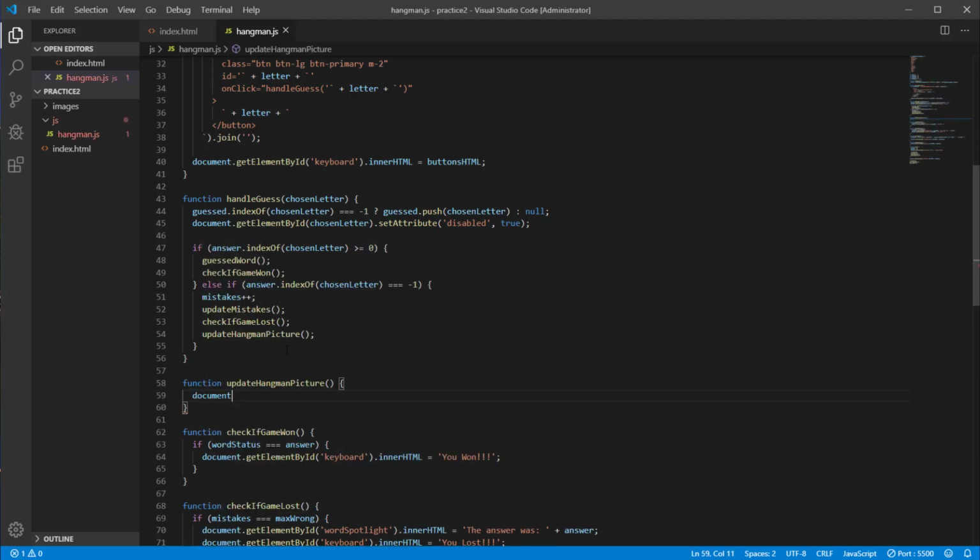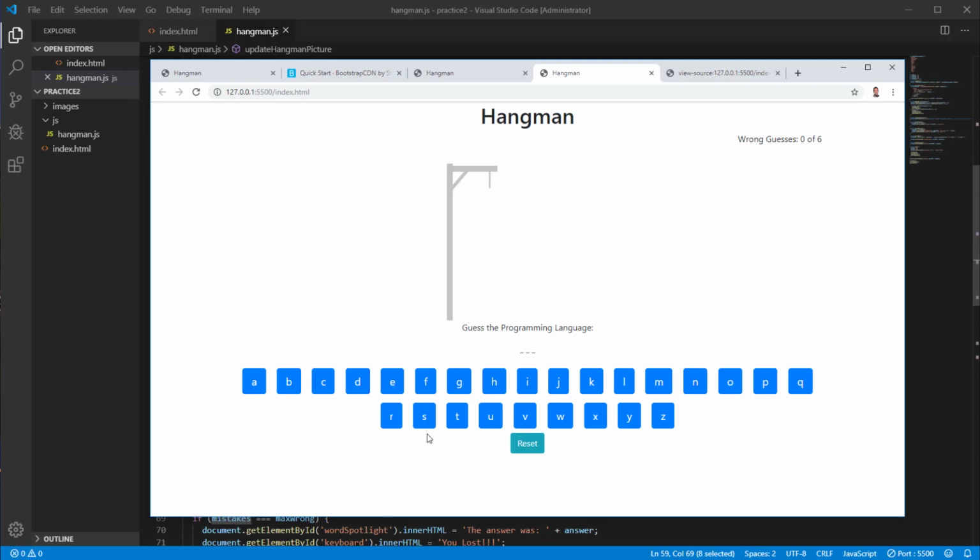It's going to be document get element by ID Hangman pic source images mistakes .jpg. So this is the number of mistakes and it corresponds to the images we have, so that's just a convenience we have. And now if we go back here, we have it working.